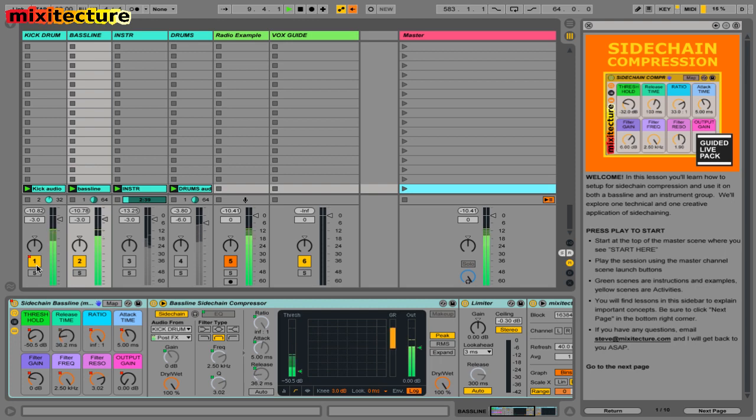I'm going to make the release time longer. And you can see now the gain reduction stays down for a long time, and the bass line is almost gone. So that's an example of too much sidechain compression. We're basically getting rid of the bass line. We don't really want to do that.